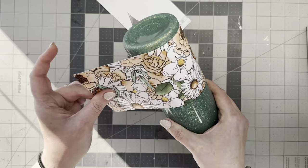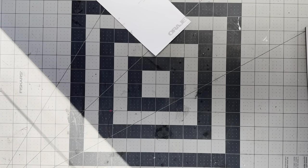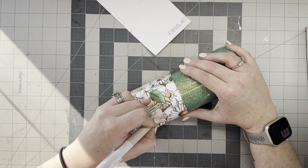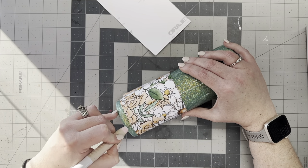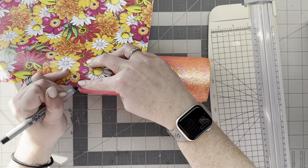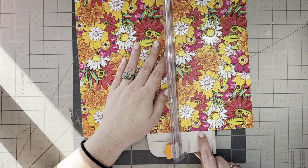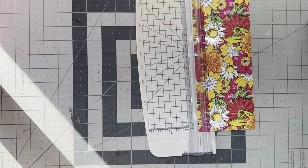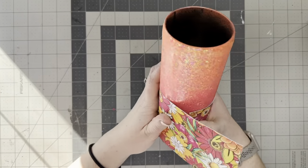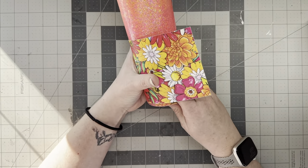Once my tumbler is completely smooth, it's ready to apply vinyl. Both of these patterns are opaque printed vinyl from Paint Between Dreams, printed by Banff Custom Creations. I cut about a four-inch wide piece of vinyl off of the 12 by 12 sheet. Because this is a tapered tumbler, the seams are not going to match — so you can't use this technique with stripes or plaid, since the seams won't meet up seamlessly. It needs to be an abstract pattern or floral where you won't really notice where the seam ends up.